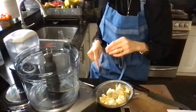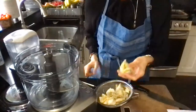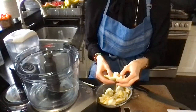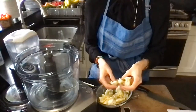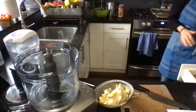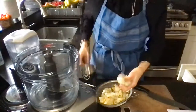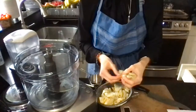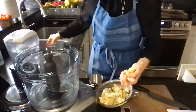So I have used canned artichokes and also a small jar of marinated ones, and I've rinsed them really well. So this is what we have, our artichoke hearts. If you try to cook artichokes from scratch, it's a lot of work. It's a bit of a pain in the bum. So I really encourage you to use ones that are in cans. If you can get them frozen, even better. So we need 2 cups for this. And when I use frozen, I blanch them a little bit. Sometimes you get coarse bits in the artichokes, especially the frozen ones, and when you do, I like to just trim that off.